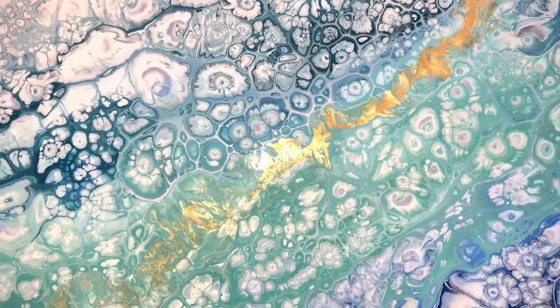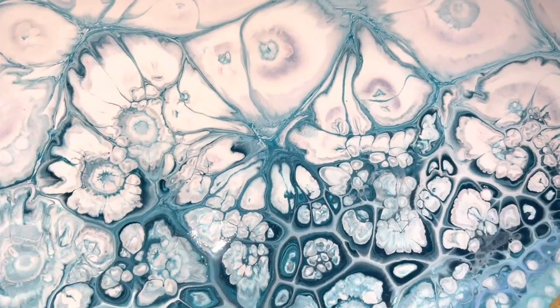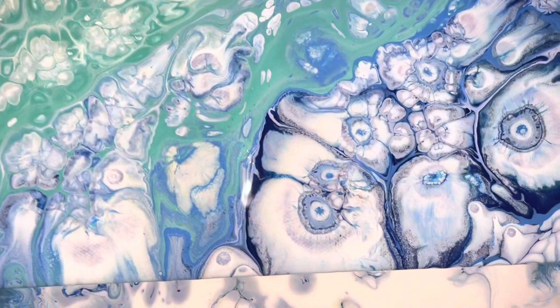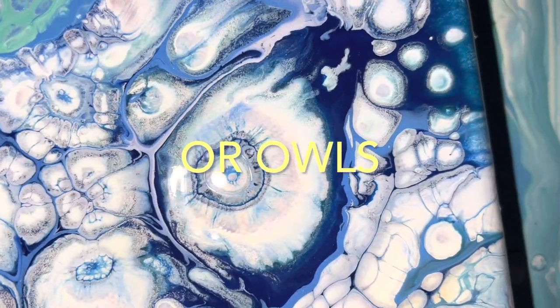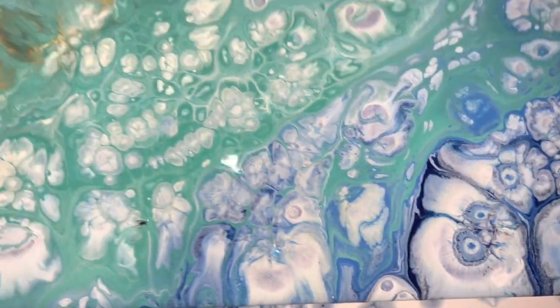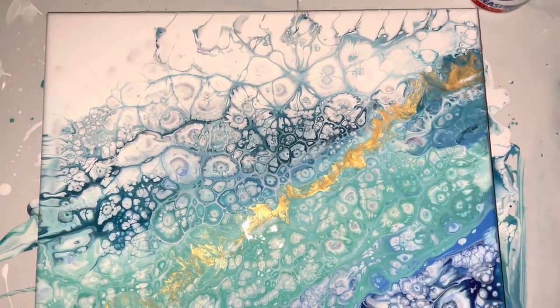So on that note, although I have to zoom in on this. Are you kidding? Wow. And then, of course, there's these guys. They look like little monsters or big eyeballs. You know, these are my eyeball paintings. Yeah, kind of cool. Kind of different, kind of liking it.